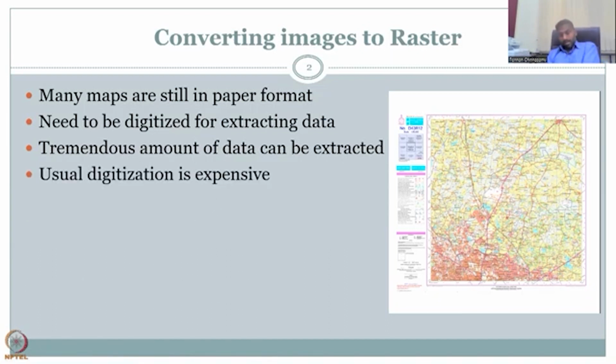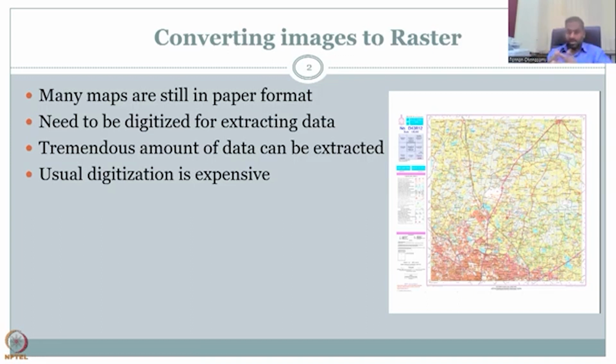Usual digitization is expensive. As I said, the commercial scanners that you saw are very expensive to convert digitally and mark digitally on the maps, and then put it into geospatial data. So GIS has come in as an inexpensive tool. Still, you need this image. So the image has to be scanned.